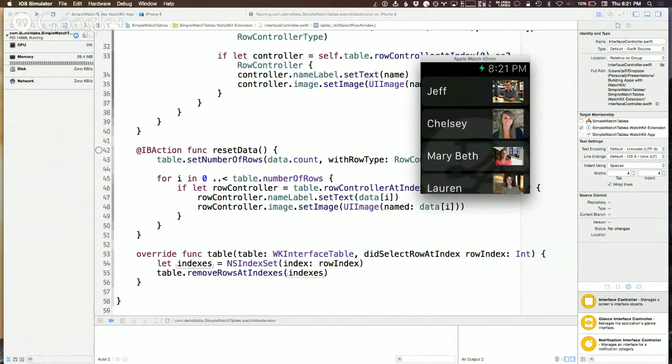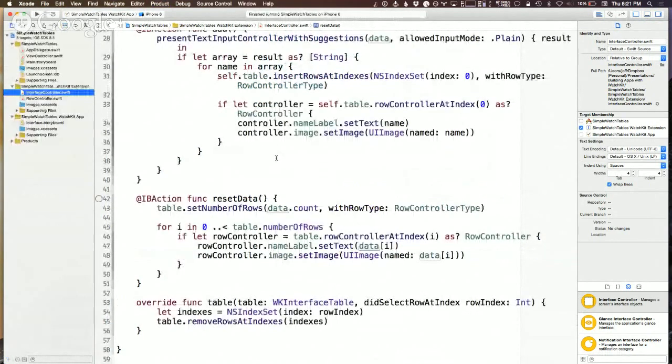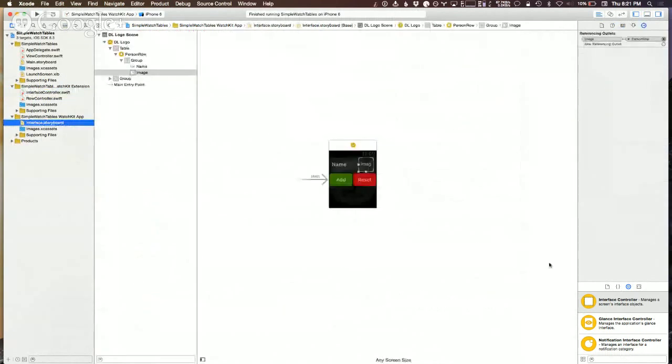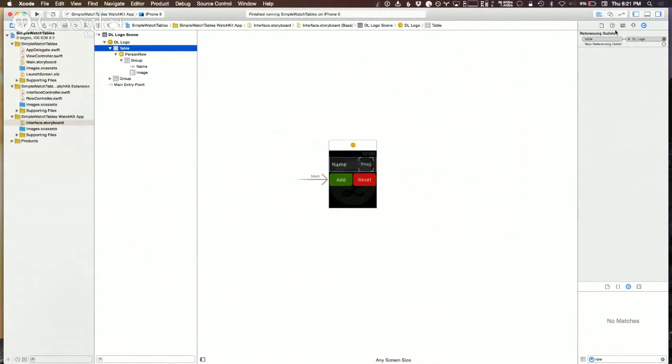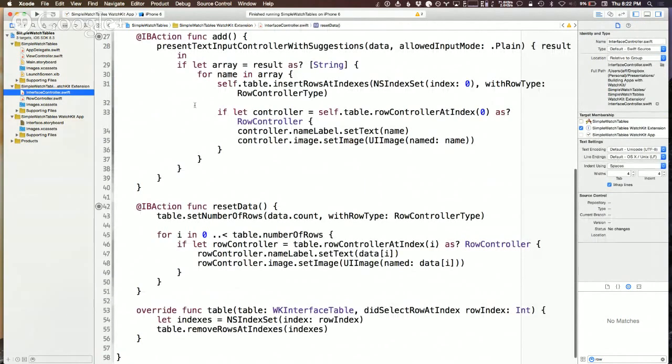There we go. So if you have multiple types of rows, let's say you have an address book and there's people, but there's also businesses, and you want to make a second row type, what that would look like, actually, no, you would just go to your table, and in the attributes, rows is set to 1. So it's the number of types of rows. So I can add as many row types as I need to this table and give them their own classes. And then when I call row controller at index, it will give me the right class for that row.